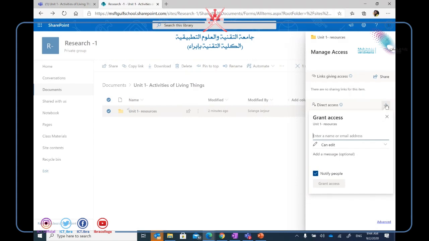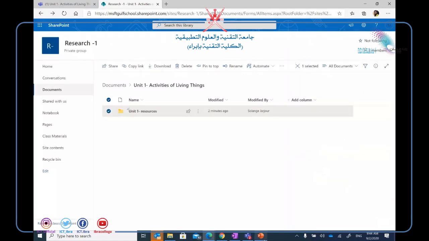This is an idea if you want to create a folder per student or maybe a folder per group of students, for example, only group A seeing it. However, you don't need to do it since you did the private channel. This is created by default for you.